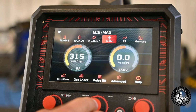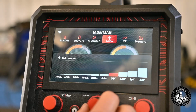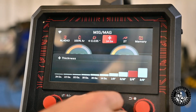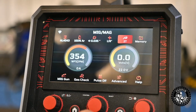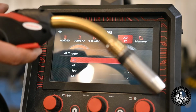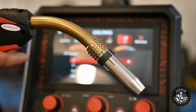Let's move over to thickness of aluminum. So they're going to let us go down to 18 gauge on aluminum, and as thick as a quarter inch. So that's cool. We'll go down to 1/8 because that's what we have. And then you have your 2T, 4T. 2T obviously is you press the trigger, you weld. When you're done welding, you let off. 4T, you press it, it starts welding, and it doesn't shut off till you press it again.